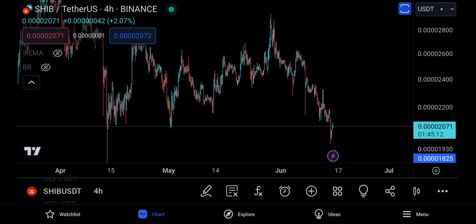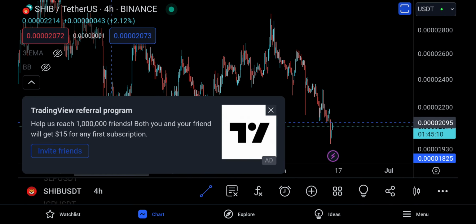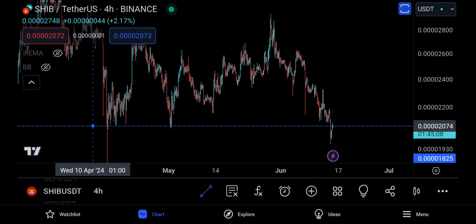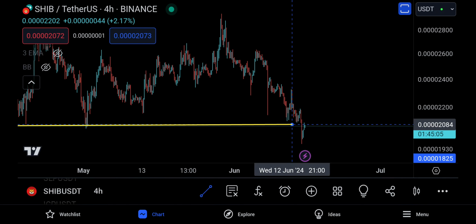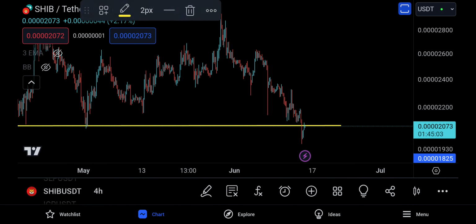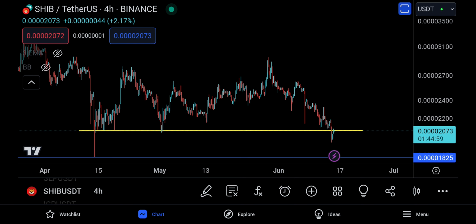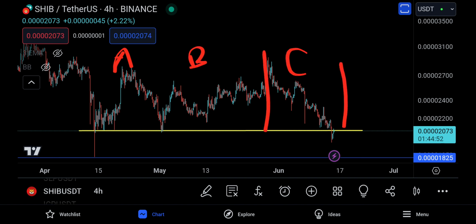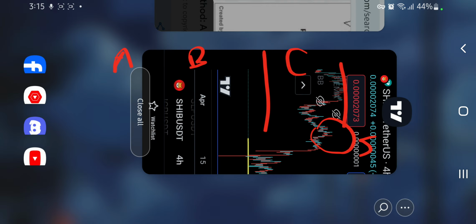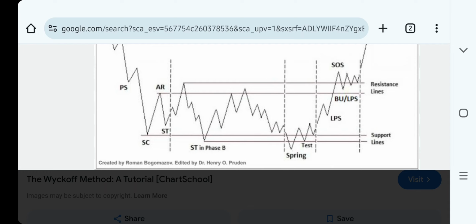So if you go back and watch what's happening here, we can actually drop in the trend line. You drop in the trend line, and this is how the trend line looks so far. Now that trend line here, this was pretty much your phase A. You had the B, and you're literally at the C right over here, and you took the stop loss at the spring right over there. So this really matches every single thing that Wyckoff has.